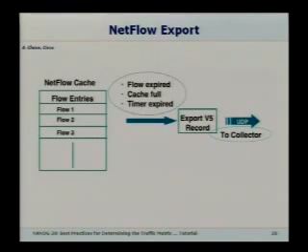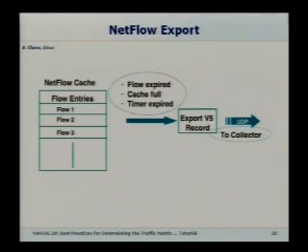So the way this works, in a picture from Cisco actually, you have the NetFlow cache on the router. At some point, because of one of these reasons, the flow expires and you send it to a collector, which generally is some kind of Unix machine collecting these flow records.